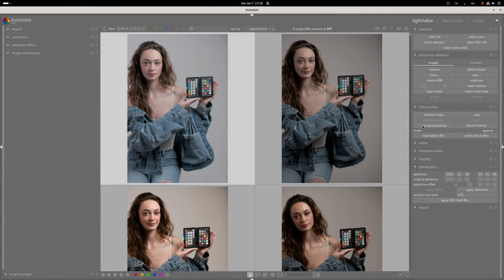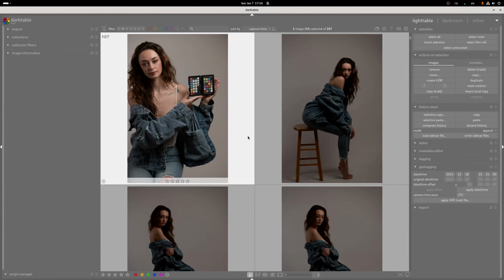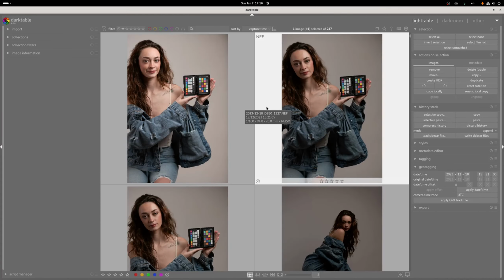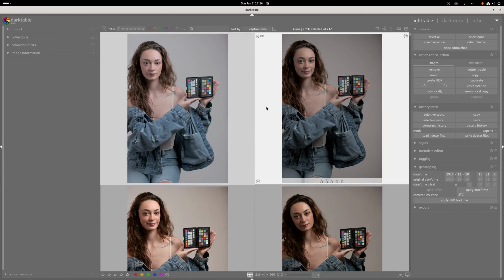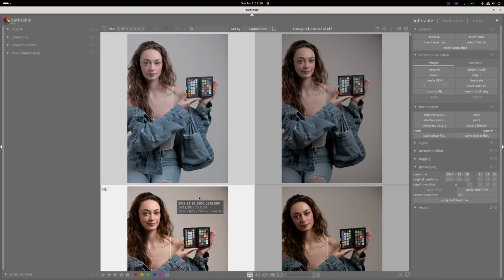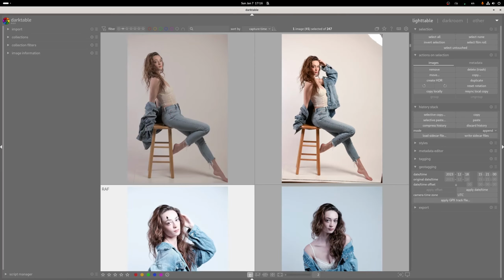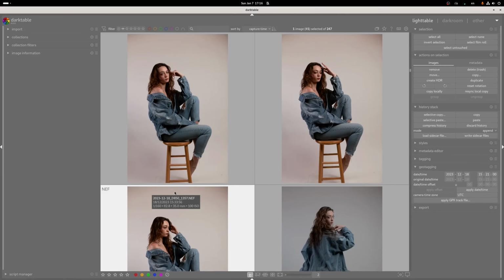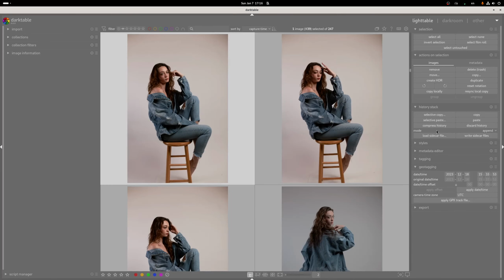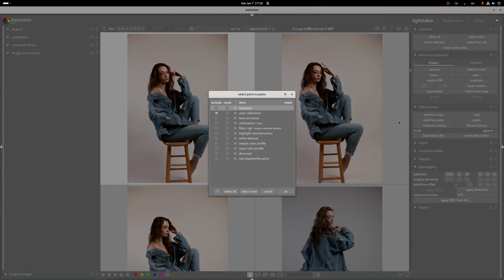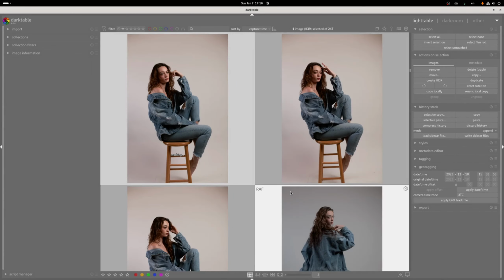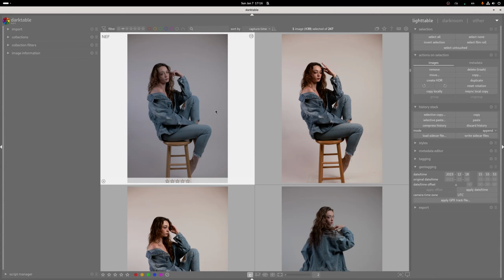And click OK. Then any image that you took with this camera in this light situation, you can apply it to. I've got a mix of Fuji and Nikon RAWs from this. We'll scroll down and find a Nikon one that's agreeable. There we go. And then we just do a selective paste, and I leave this mode on append. Otherwise, if you've done anything else to the image, it will wipe it out. So either do the selective paste first, or change that to append, or both, and do a selective paste. Okay, you notice the image changed there.